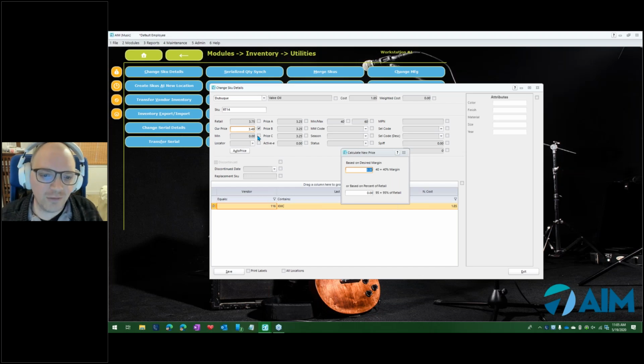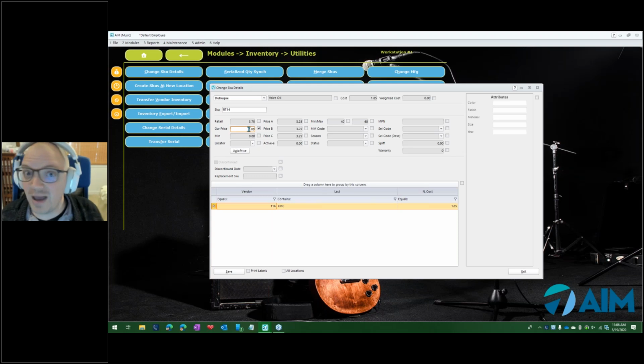When you're in a price field like this, if you wanted to change the price to either a desired margin percentage or a percentage of retail, pressing F6 will give you a quick way to do that without having to break out the calculator, figure out all the formulas and do that. As long as you've got the cost and a retail in there, you can do both of these functions. So I could say, well, I would prefer to have, let's say, a 40% margin on this. If I go ahead and hit enter, you'll see it calculates exactly what would be a 40% margin, $3.08.